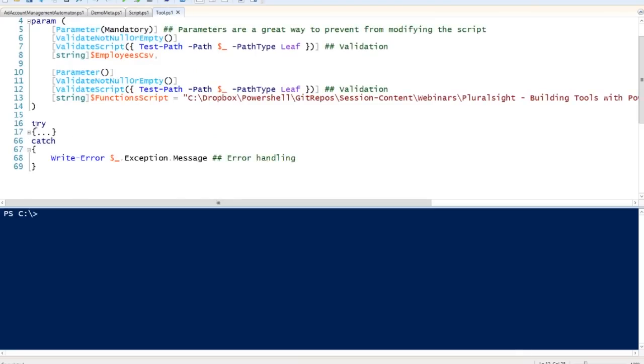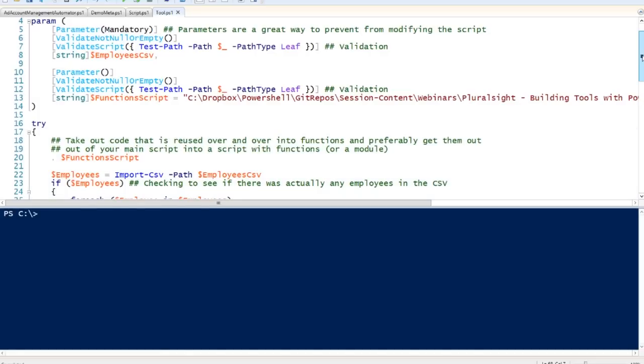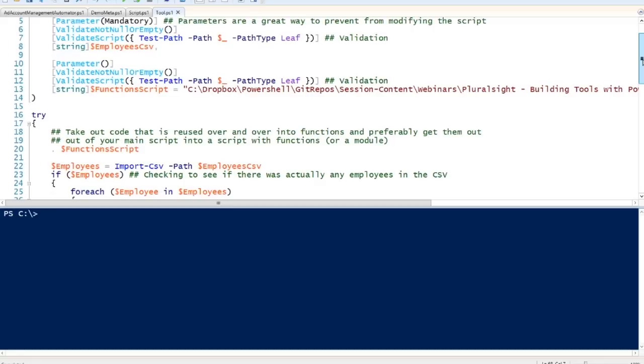So what's going to happen in this try catch is it's going to do whatever I'm going to do in here, and then if an exception or error is thrown, it's going to come back here and just write an error. But you can do anything from here. Maybe you're expecting some kind of error to come out of here. You can put in code and really account for that and handle that any way you want. So we'll go down here a little bit in this try catch block.